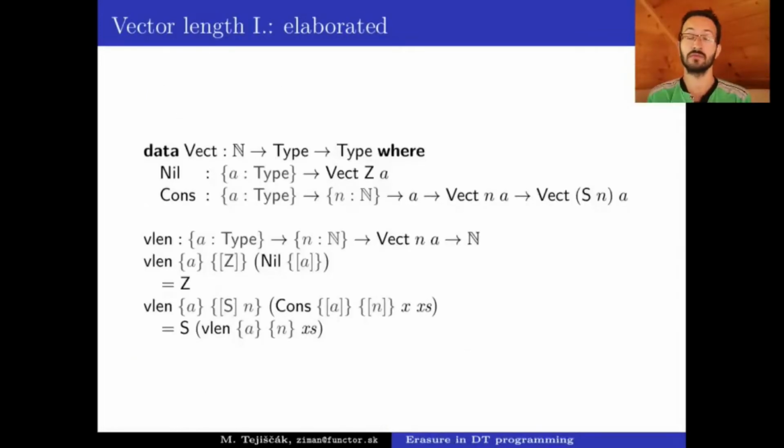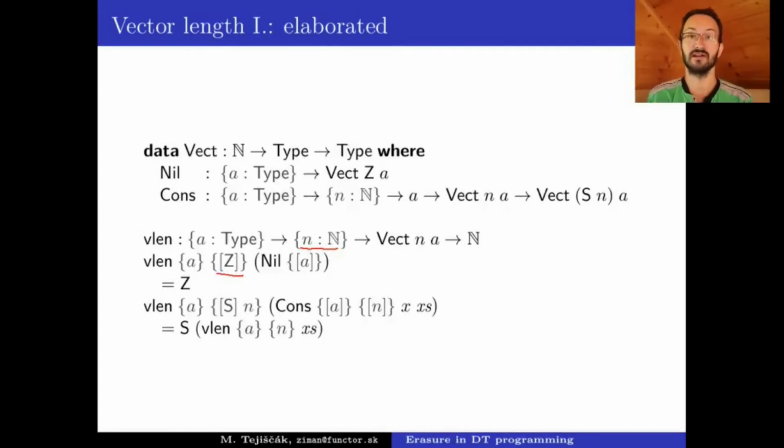So what do we do then? Well, here's a small example. Function vlen that takes a vector and calculates its length. We can ask the question, can we erase the second argument of vlen called n? Or does vlen need to look at this argument to do its job? Well, in the first clause, the second argument is forced to 0, indicated by square brackets, because the vector is empty. So, since the types tell us that the second argument is 0, we need not look at it, we do not have to inspect it.